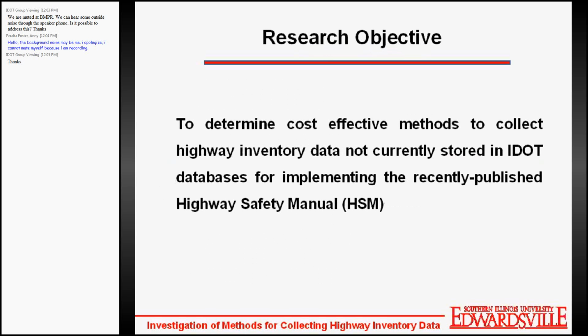So the main objective for this project is to determine the cost-effective method to collect highway inventory data not currently stored in the IDOT database for implementing the Highway Safety Manual. That's the main purpose. We would also like to see the data can be used by other offices in IDOT and the local agencies.